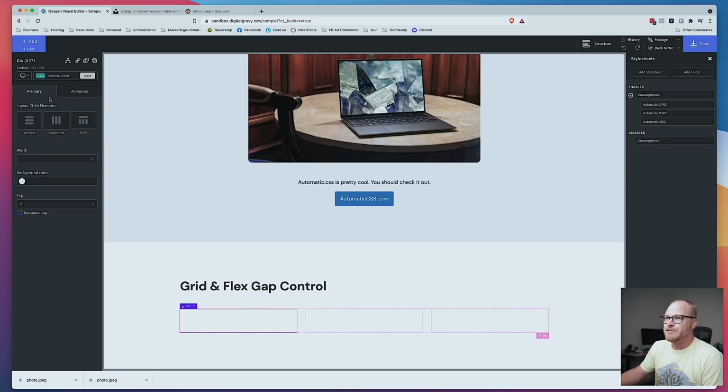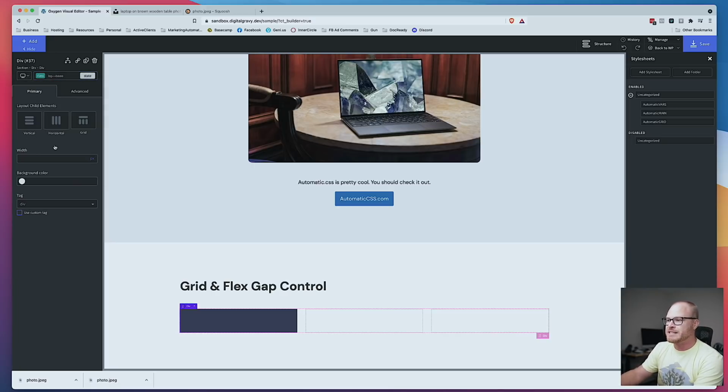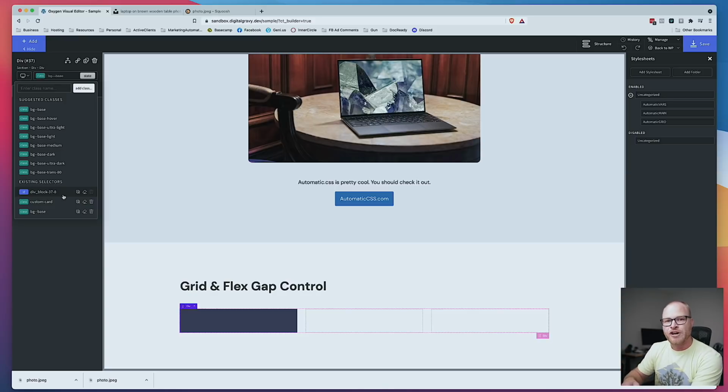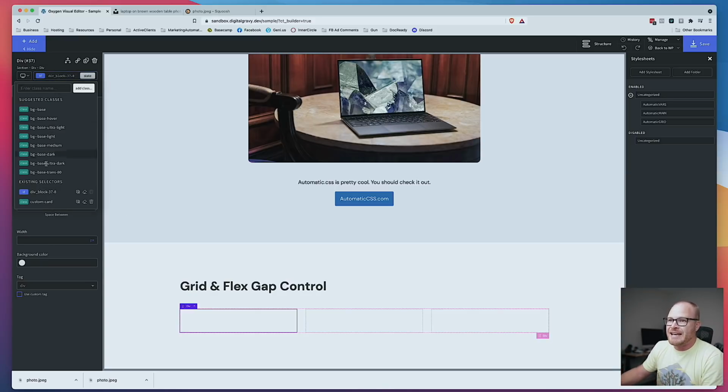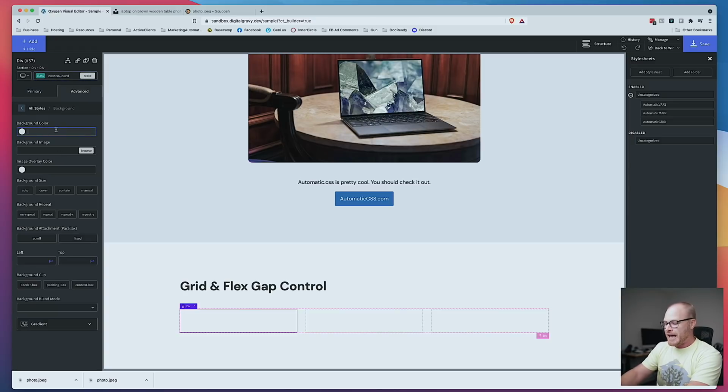So I'll show you, right? So here's your custom card. Now I can't assign the BG class to this. Let's say I wanted to do a base card. So it's going to be BG base. It's going to be like a dark card like that. I can't do that because it's going to be on every card and then I'm not going to have that global control. So what I can do instead is I can choose my custom card class. I can go to background and I can do var base. And now I've hooked into the automatic.css color system to put that background color in.